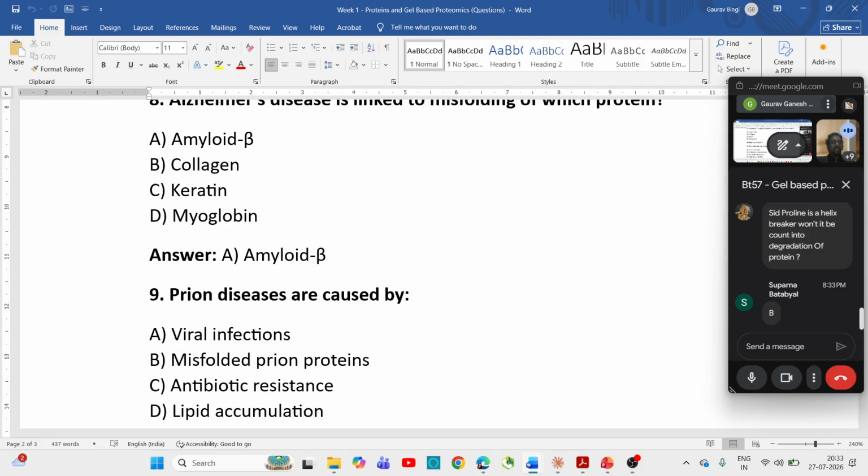Like protein is still there. In denaturation, if there is a helix breaker, after that helix breaker, whatever the other part of the sequence is, it can take any other structure if it is needed. So amino acids are placed at specific locations, and because of those specific locations, protein becomes functional. If a protein has proline in its sequence, it has some role in it. It is not there just like that. As you all know, even if there is a change in one specific amino acid, the protein can be non-functional also. So that is not considered as degradation.